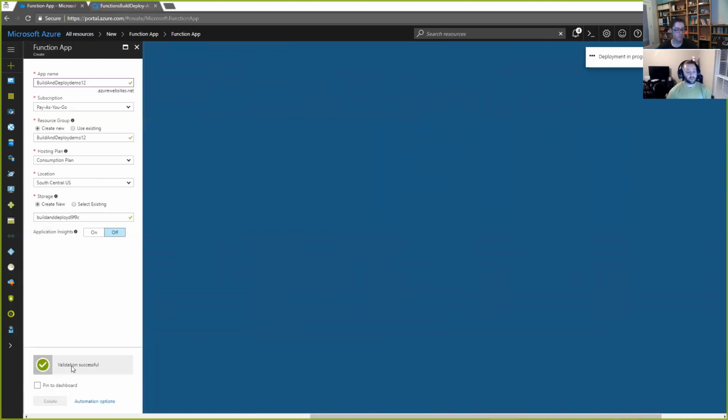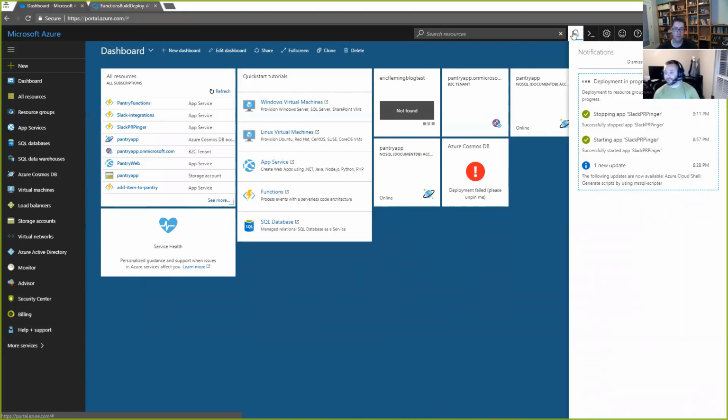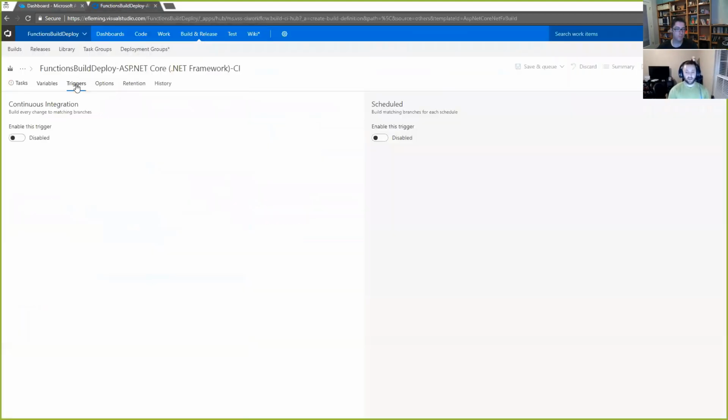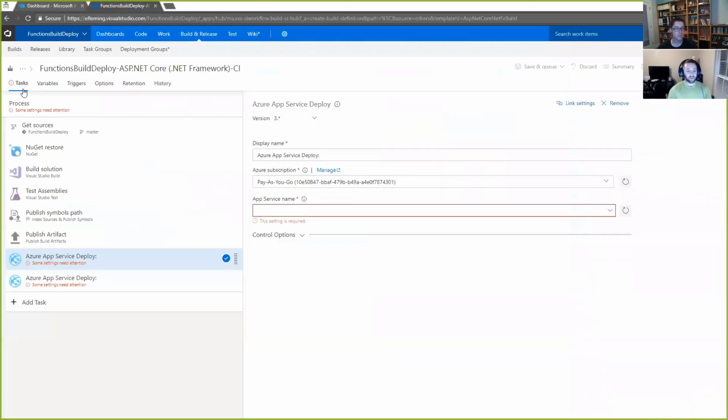It'll probably take a minute for it to create. I think this will tell me when it's done, right? Yeah, it shouldn't take more than a minute or two to set up a resource group like this and deploy to it. While that's starting up, I will turn on continuous integration. So whenever I commit something here to master, it'll automatically kick off our build, and we can watch that happen. Go back to tasks.